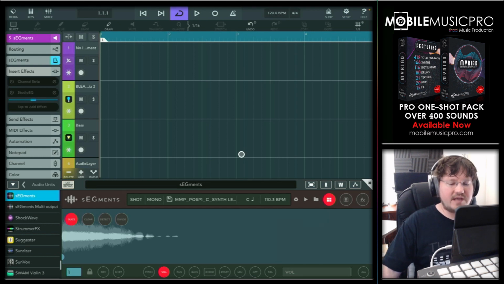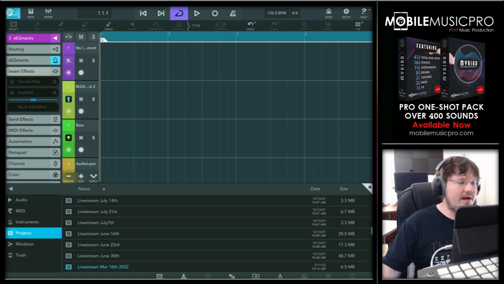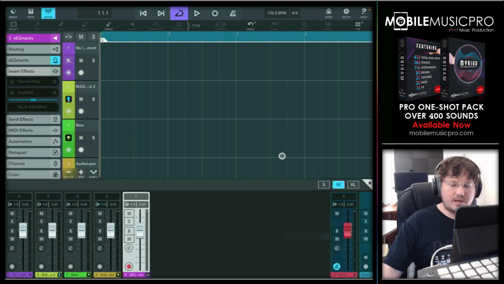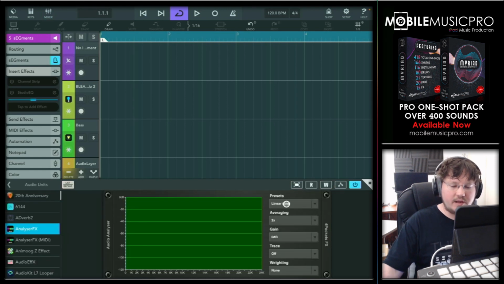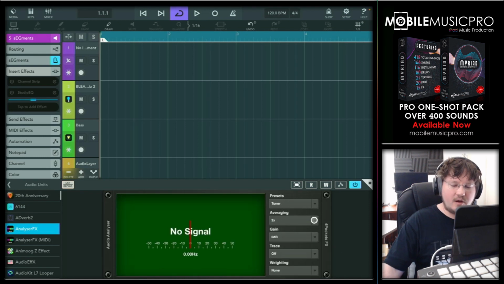But if you find that these apps still aren't that accurate, there is one more that we can choose, and that is going to be 4Pockets Analyzer. And we can put that right on the mixer on our master track. So we'll just pull up Analyzer here. And what we do is we click on Presets. We'll scroll down here to where it says Tuner. And I like to up the averaging usually somewhere around 8 to 16x. And now when we send some audio through it, it should detect the key.